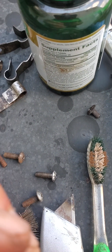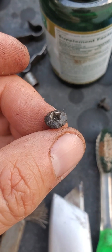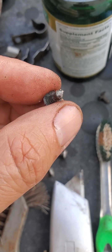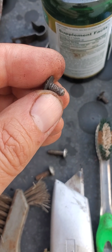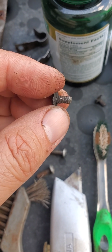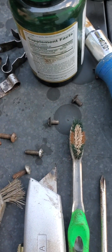Now the next 2, almost no head there. I really had to pound in with the hammer. And this one is interesting, because you can see the threads are pretty bad. And then I made it a little bit worse with my pounding. You could see the end of the thread actually got a little wide. So on these 2 screws, I actually had to extract them. I had to put a little back pressure on them with the hammer as I unrolled it.